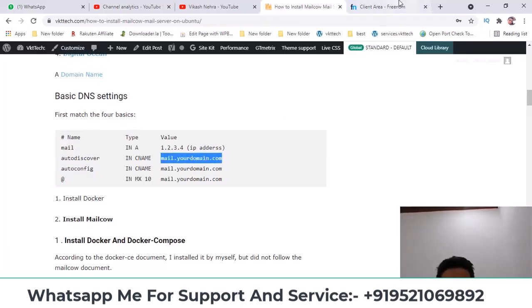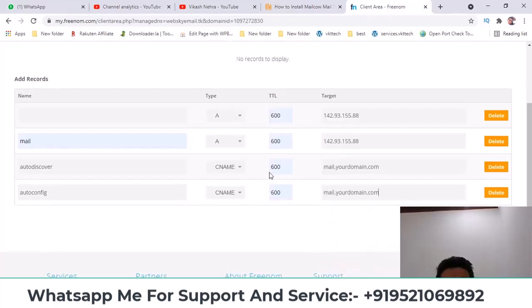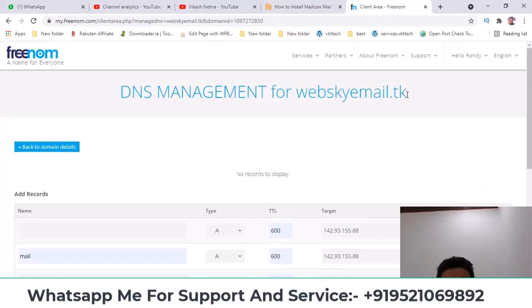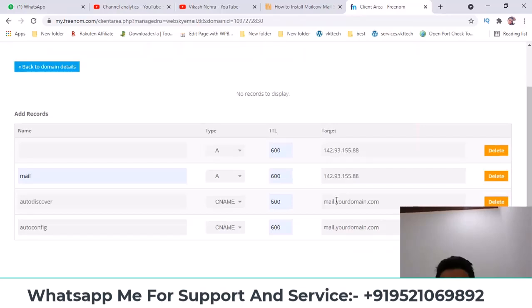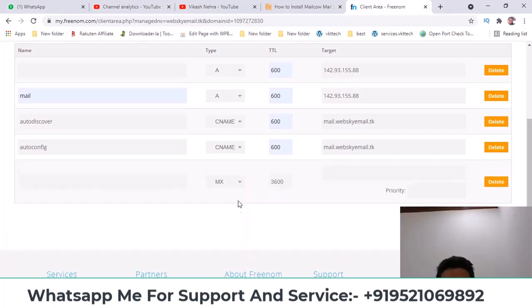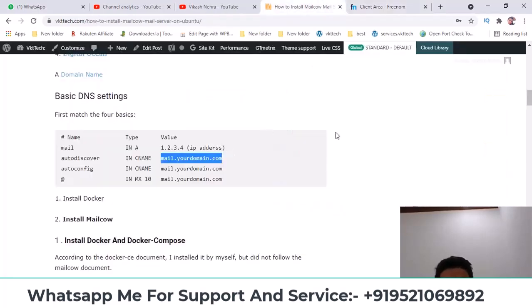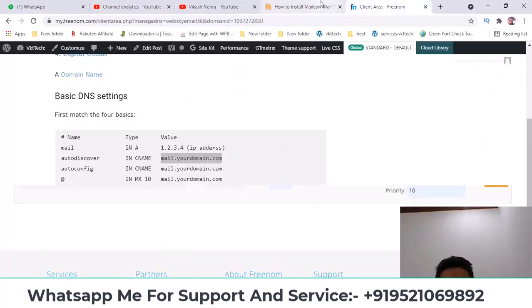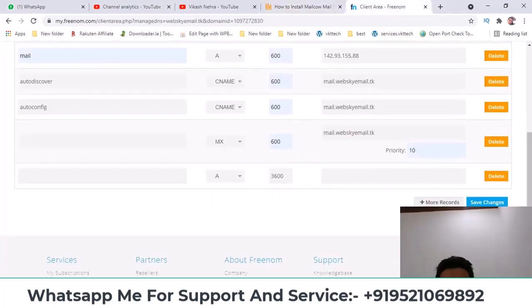If your domain is okay, then I will put it here and replace my domain here. So here I have done replace, okay, and let's create an MX record. Its value will be this. The priority will be 10 here, and I will set the TTL to 600. Okay, this is done. After this, we'll add the TXT records after installation.